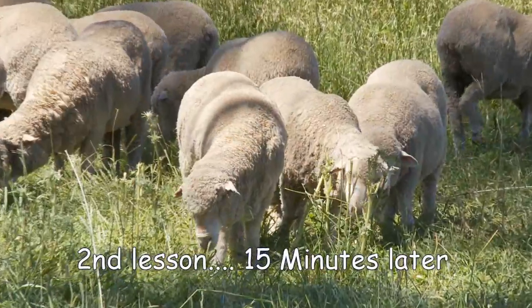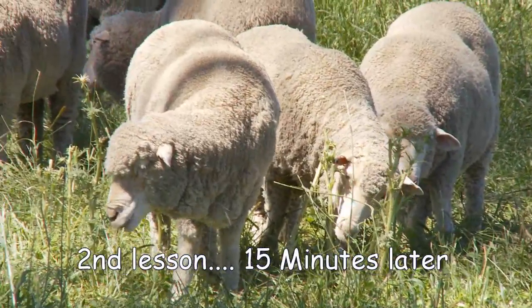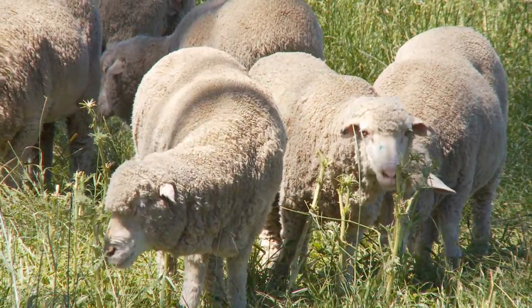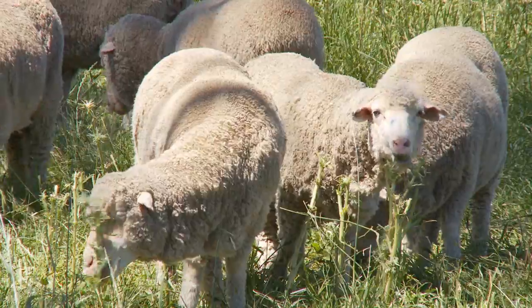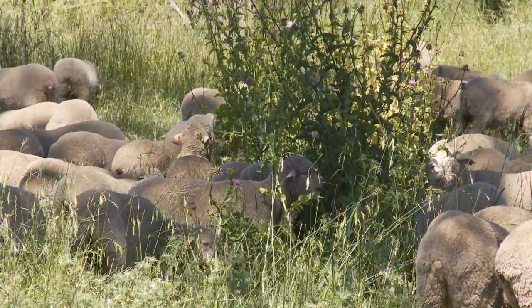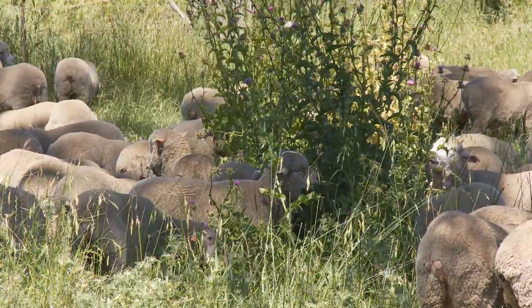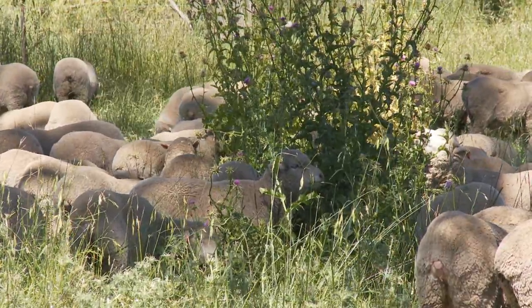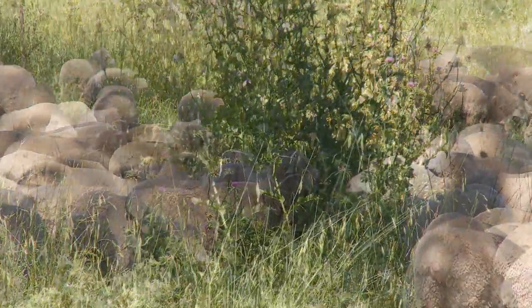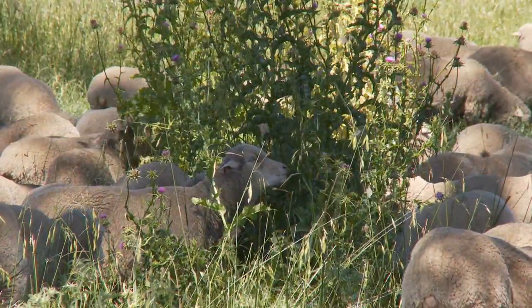This is the second lesson, just 15 minutes later with that same group of animals in the same area. And have a look at what they're eating now. Isn't it spectacular how they're actually concentrating on the weeds? You can tell they've got plenty of other material there to eat, lots and lots of lush grass, but they're actually choosing actively to eat the weeds.